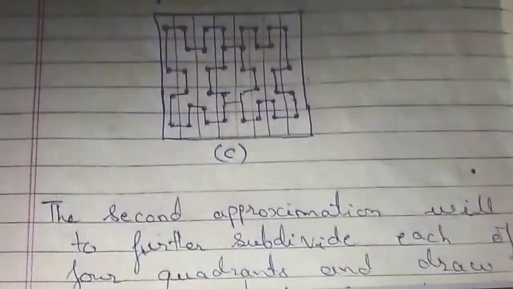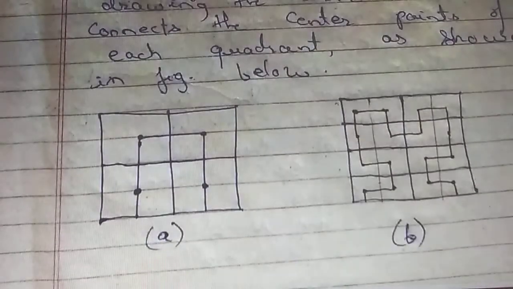So we can say that Hilbert's curve has topological dimension 1, right? That we have seen because it's a line, and the fractal dimension equals 2, as we found out here. Fractal dimension 2. So we can say that it is a line only, but it is so folded that it looks like a 2D object. So the Hilbert curve is a line, but it is folded in such a way that it looks like a 2D object. This is the Hilbert curve.